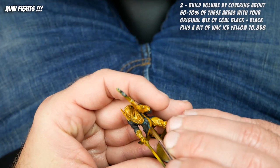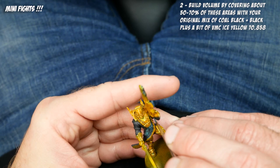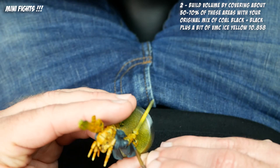This is the step where I think probably most of the skill comes into this kind of paint scheme. And I think just in general, if you're gonna struggle, this might be where you struggle. I struggled a bit with it as well as I worked through this. I reworked a few areas as I went. You're basically gonna cover your original coal black and black combo by mixing a little bit of ice yellow into that original blend.